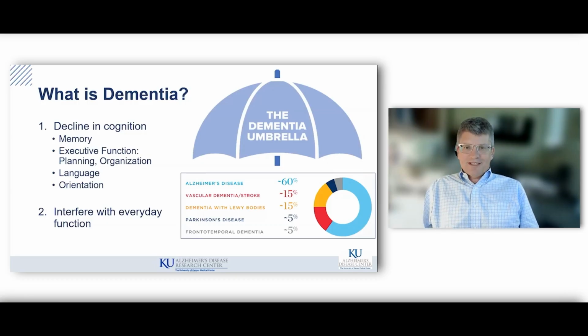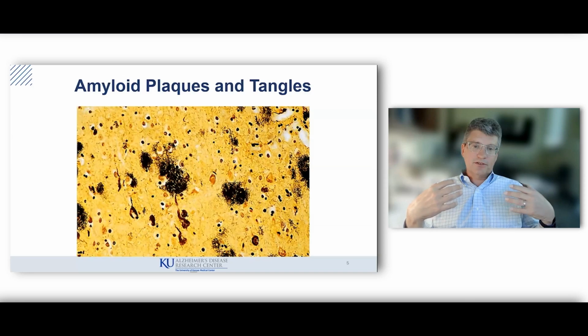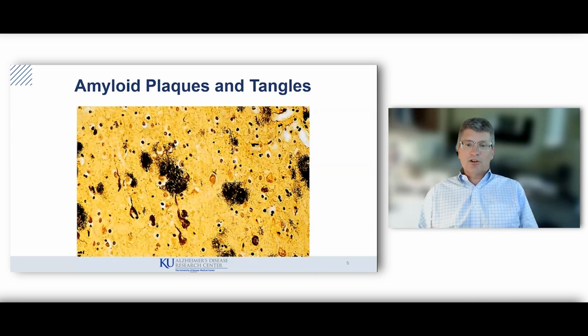And what's the definition of Alzheimer's? Well, the current definition of Alzheimer's is the presence of amyloid plaques and neurofibrillary tangles in the brain. Up until really just a few years ago, we had to wait until somebody died to look at the brain under the microscope to know if they had amyloid plaques and tangles. So our diagnosis of Alzheimer's disease is largely an educated guess as to whether or not this person has the presence of amyloid plaques and tangles.